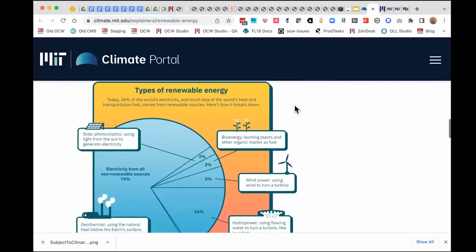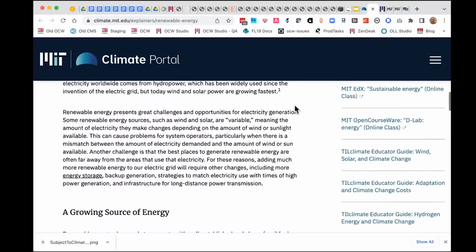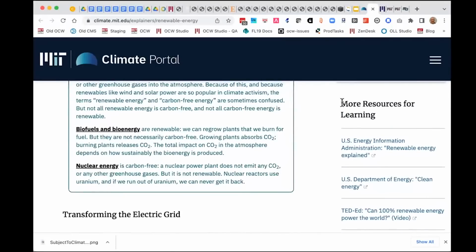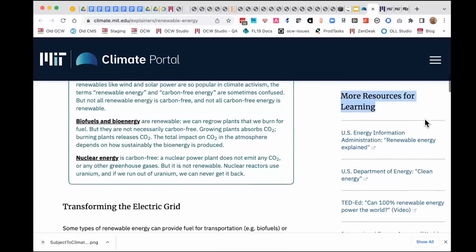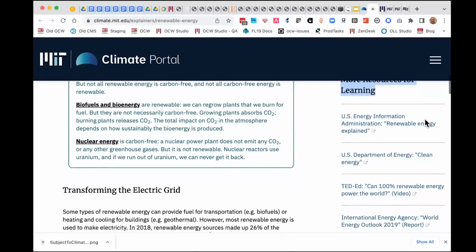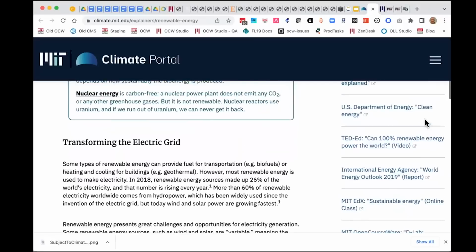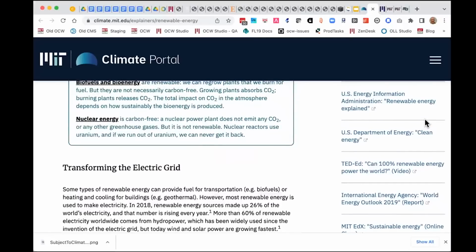And also from here, if you scroll up a little bit, there are a bunch of connections on the right-hand side of the screen to other resources. So you start on the explainer and it's already popping you off to a bunch of other things. For example, the U.S. Energy Information Administration, which, by the way, if you love nerdy graphs, they're amazing. And you can make them work in a whole bunch of different ways. So there are already connections, even when you're just on the explainer, to other resources that can help you understand this.